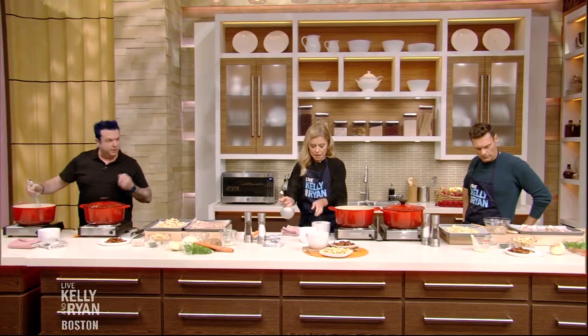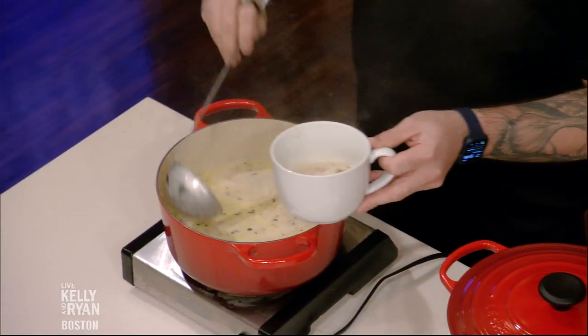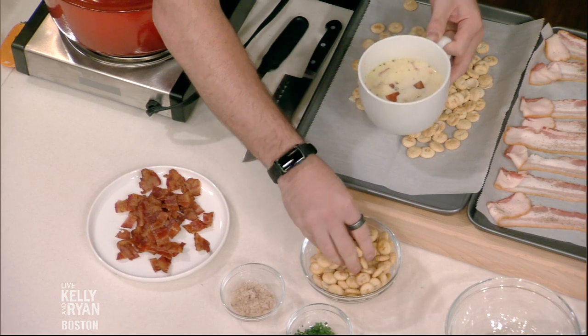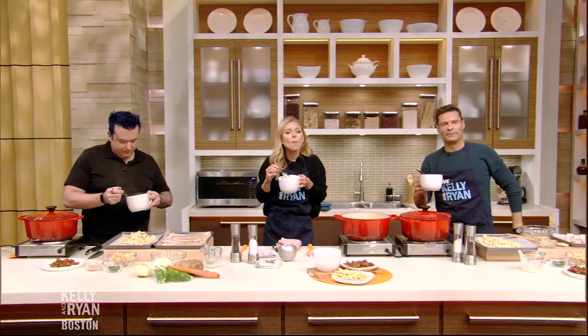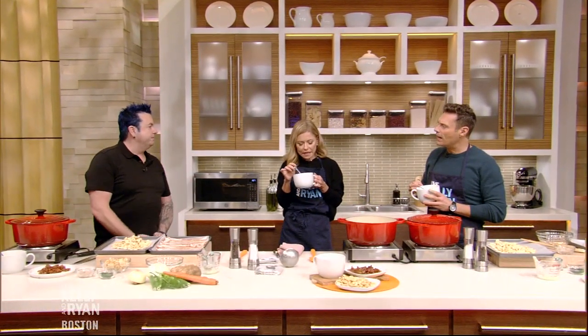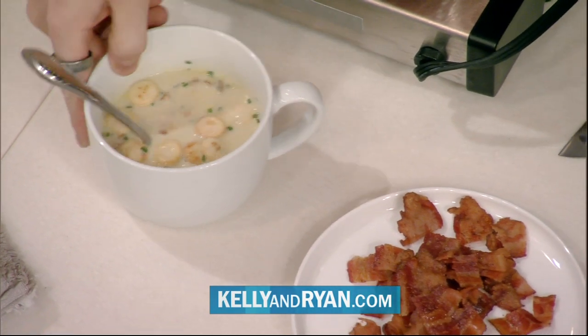And then we go to our chowder — you can see it's cooked down, it's creamy and delicious. We take up some of that chowder into the mug — it's an extra-large cup of chowder. Add the chowder, then a little bit of bacon bits on top for crunch, some smoked oyster crackers, and some chives or parsley as a garnish — a little visual. And you have this amazing, beautiful clam chowder, right from Boston Harbor. It still tastes light. That's what I love — I don't like that heavy, gluey chowder. This is brothy, light, delicious. Amazing. Congrats on all your locations. This recipe and more at our website, kellyandryan.com.